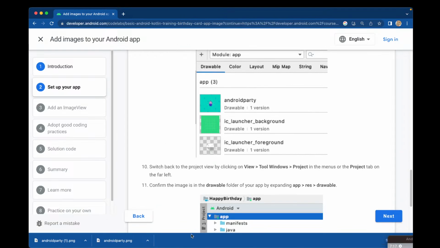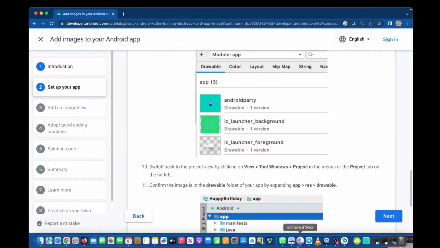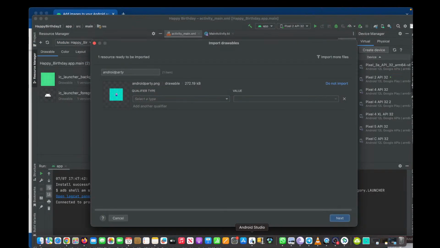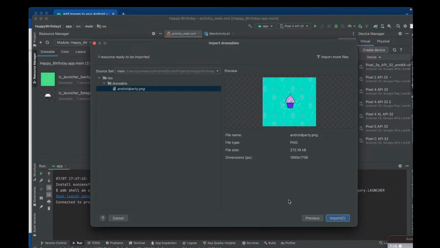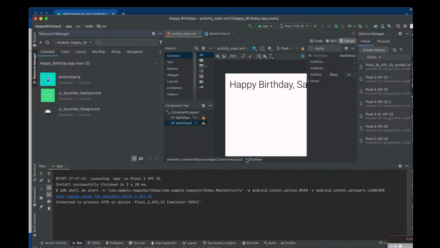Alright, so let's go back over here to our Android Studio, and so we have the image here, and it says to hit the import button. So I hit import, and boom, the image is actually added here on the left pane, and is available to use in our app and in our project.